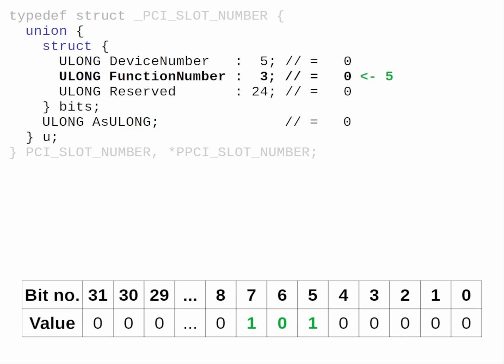Because bits and as ulong occupy the same memory, if you change the fields of bits, then you also automatically change the bits of as ulong, as ulong is basically just another view for bits. This construction lets you use bits to access individual sections of this 32-bit value by their semantic meaning, which makes the code more readable. Then, once you have set the fields, you can copy the entire 32-bit contents as a single number, which is more generic when interfacing with libraries that expect to receive just a 32-bit number.